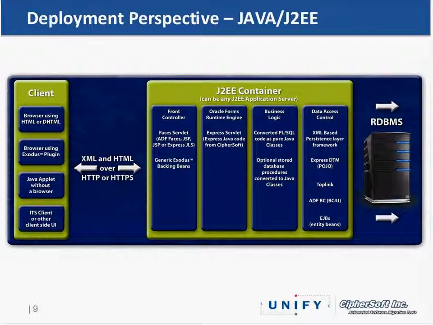In this diagram that I showed, you see that client representation on the left-hand side. With our solution, you have all these different GUI choices that you can make. The one we happened to show was, Lorraine, which one was it? Was it the browser using the Exodus plugin? I just showed the desktop application using the plugin, and I can quickly show the ADF Faces version if we have enough time when you're finished.